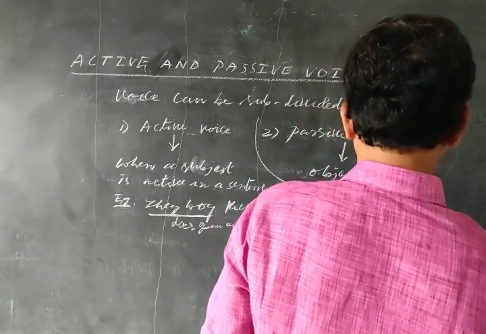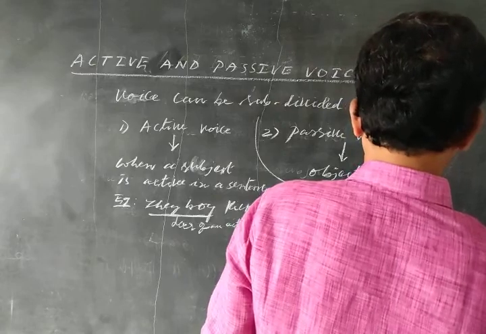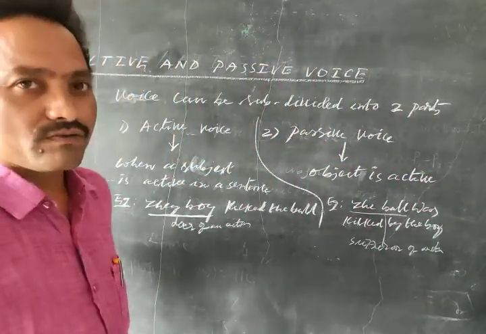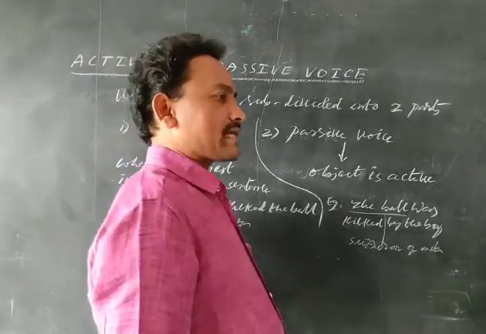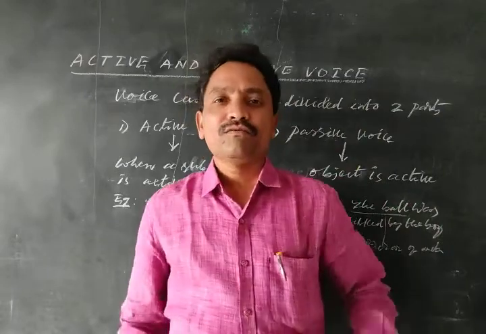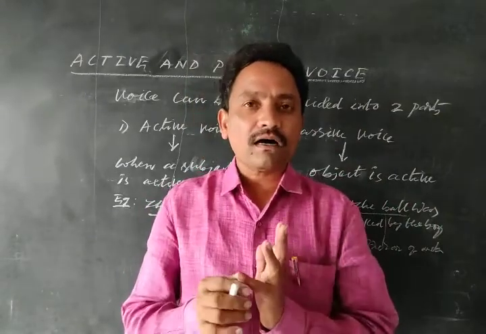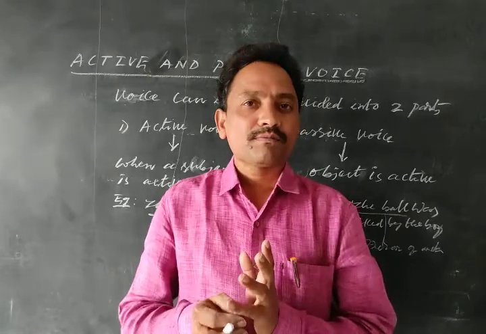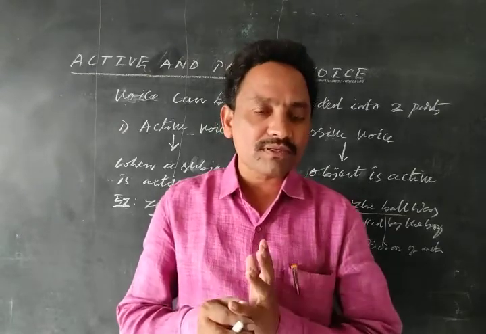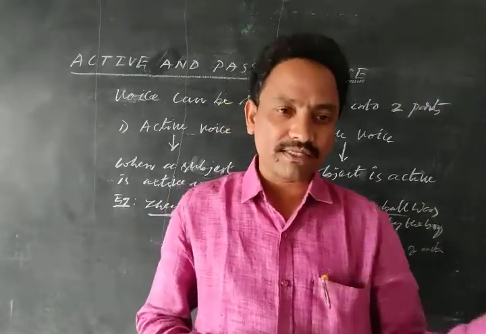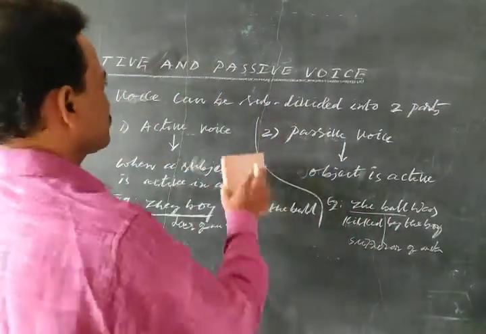Sufferer of an action. Okay. This is the active one, passive voice. When we transform a sentence from active voice into passive voice, we must learn the changes of be forms and also personal pronouns, how to change personal pronouns from subjective case into objective case. Let us see those two.